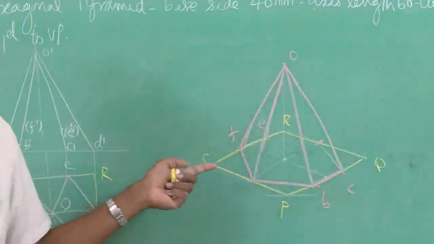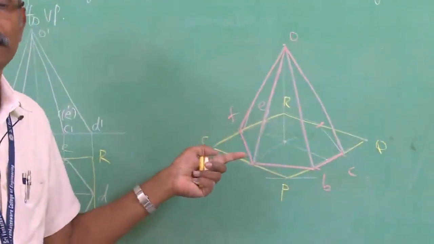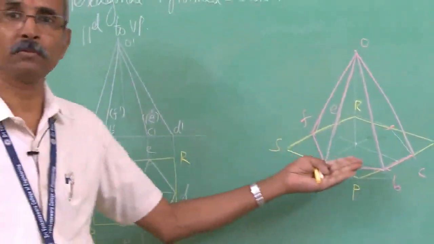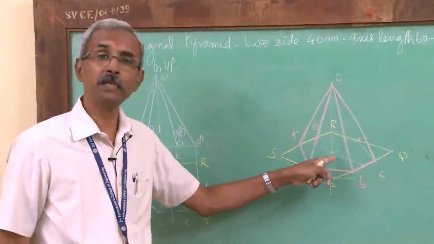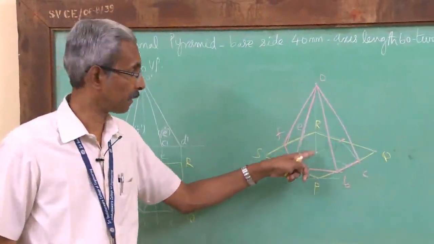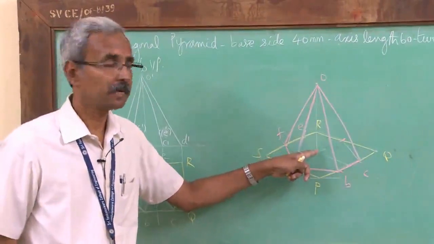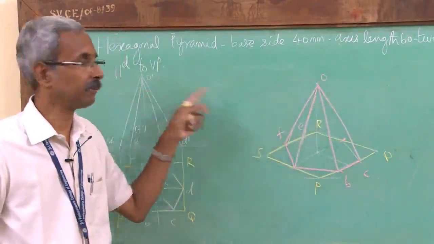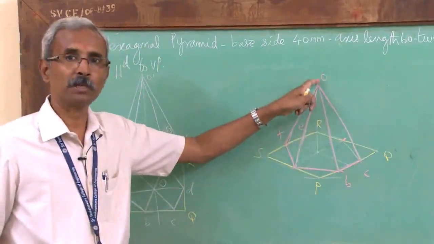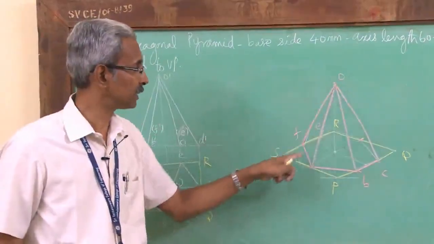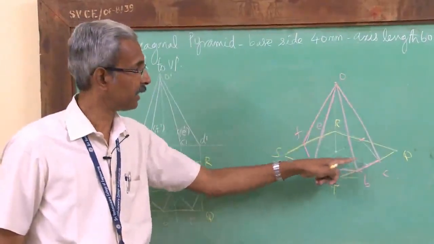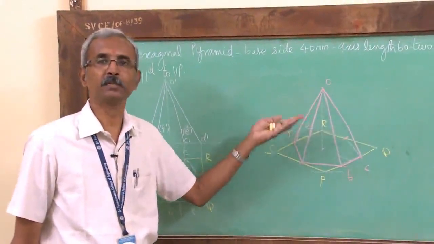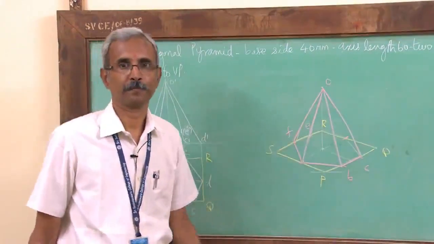So this is the isometric view of the hexagonal pyramid. The isometric view of the base we will have to draw first, then locate the center of the base, and then from there erect a vertical line equal to the height of the axis of the pyramid, and that is your apex O. Once you have located the apex, join the apex with the corners. Again, these edges are all on the back side, or they are hidden, which we need not show there.